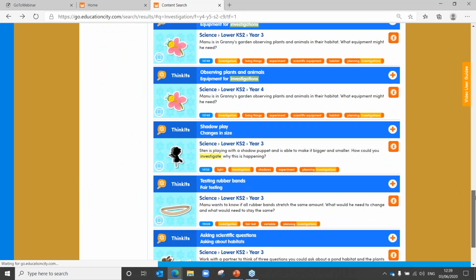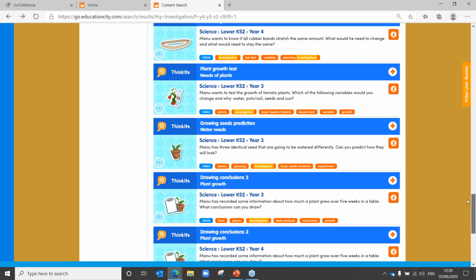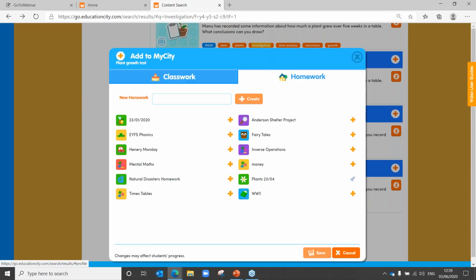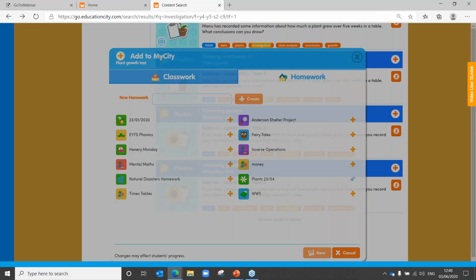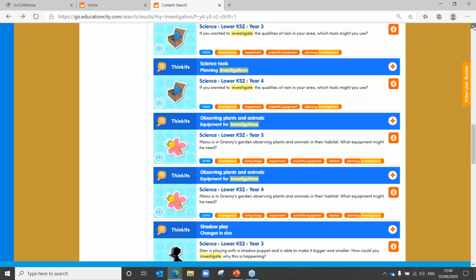I can remember where it is. Where was it? There it is just there. Click on that orange plus and you'll see the folder's already there and we can just pop it straight in. And can you see that grayed out tick just there? That means I've already put it into this folder. So that's quite a useful tool just to remind you that actually it's already in there. You're not going to worry about popping it in again. So those are the Thinkits, which I believe are really good for blended learning.